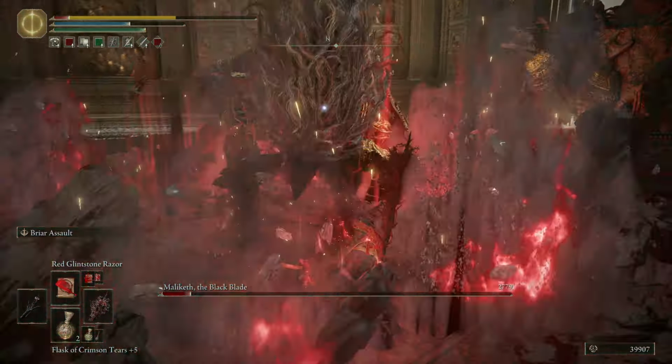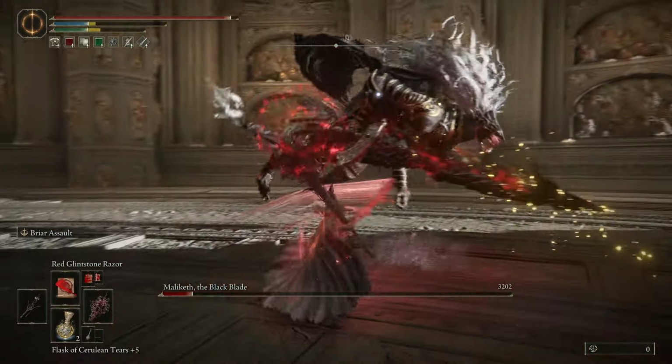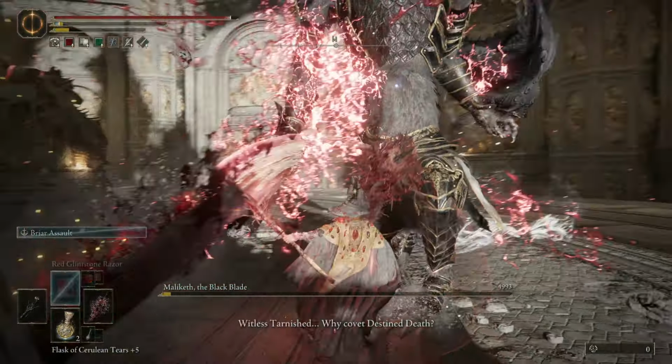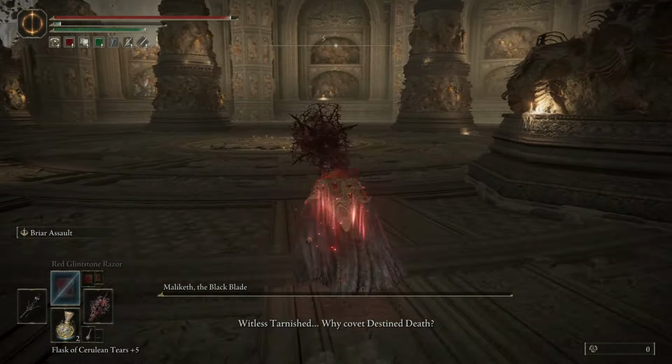We lived. Oh, we die. I didn't heal in time. Frick, dude. Dodge, dodge. One, two. One, two, dodge. Okay. Dodge. One, two, three. Come on. Yes. Woo. Nice. Okay, we got the final keystone.